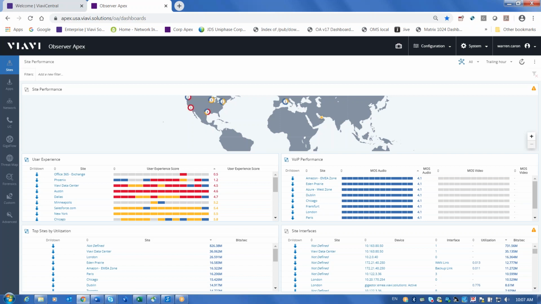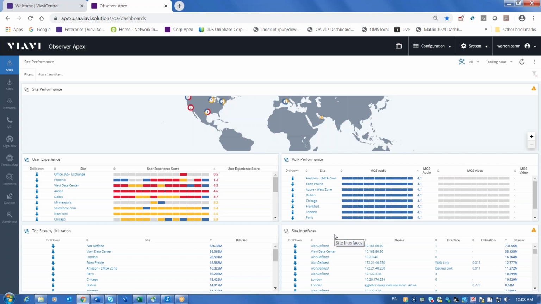So what you're looking at now is Observer Apex. This is our demo lab, and this is all version 18. And what should pop out immediately to you is we've got a couple extra fields down here, because what version 18 does is it takes not only the typical packet capture and packet side that we at Viavi have always had, but it also brings in together our flow component too.